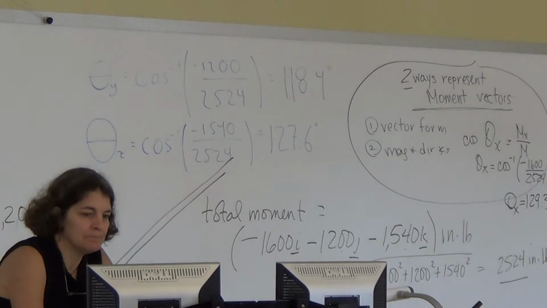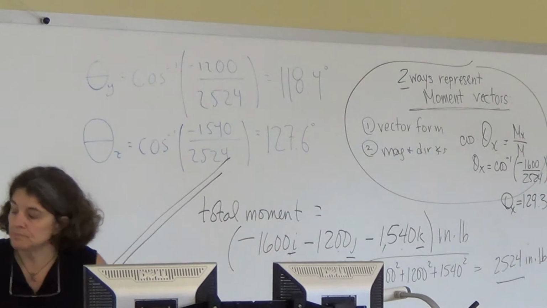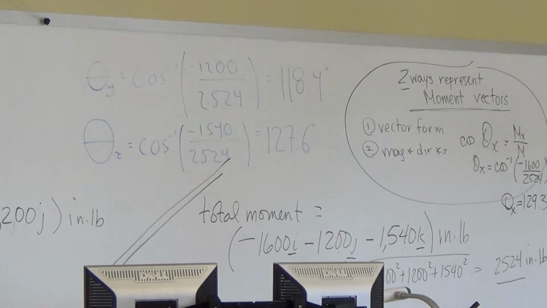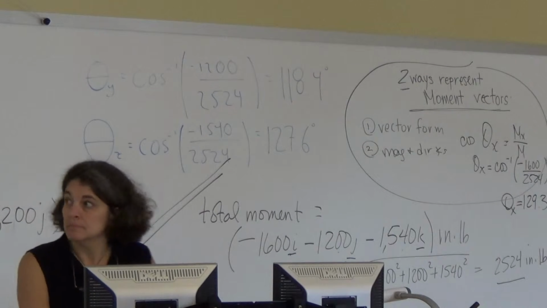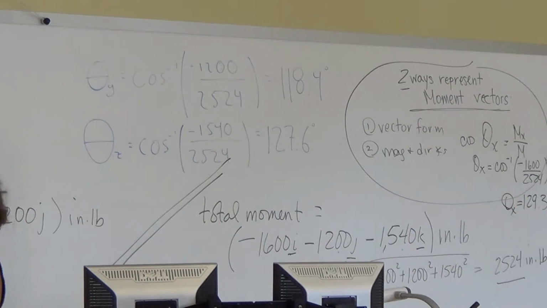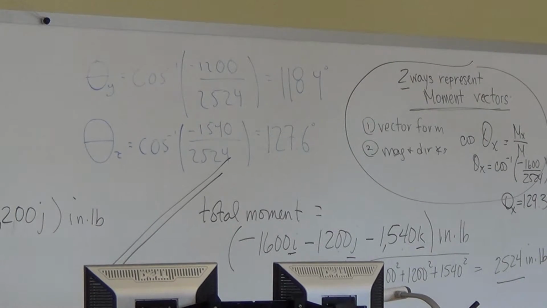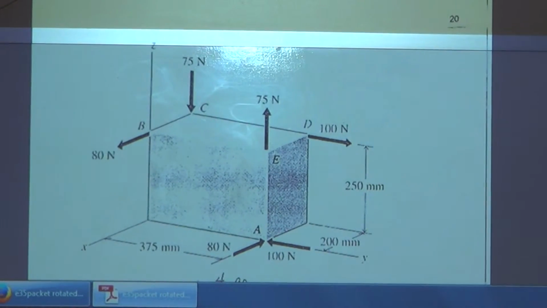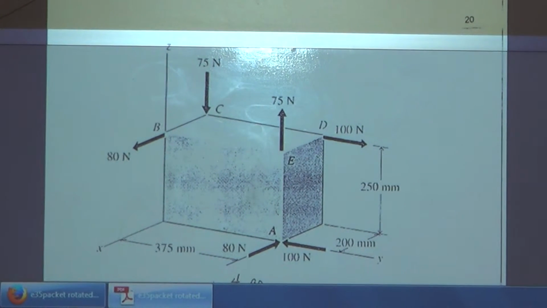Okay, another couple problem. So this gives you more practice. So even though we're doing a different topic, we're doing couples, which is different, we're still looking at visualizing moments in 3D. And we're using the right-hand rule to solve it. So we're having more and more practice in 3D right-hand rule.